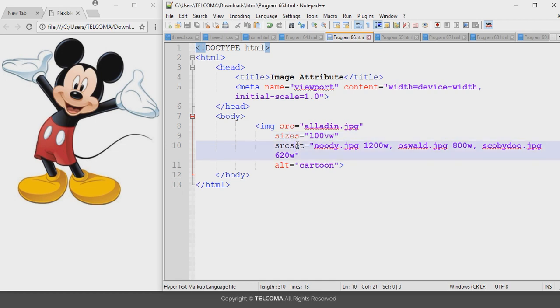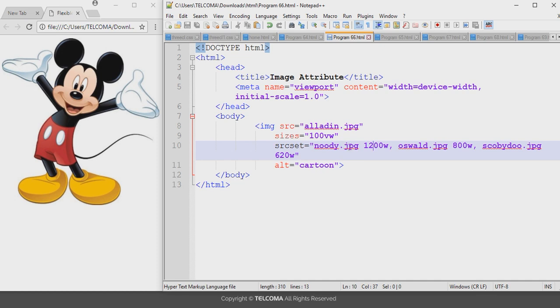This srcset attribute is used to provide a method for a browser to display different images depending upon specific criteria that will be indicated by the web developer. Like here I have indicated that I want to display these three different images, this one, this image and the last one, this image. With these images I also specify the width of the browser.